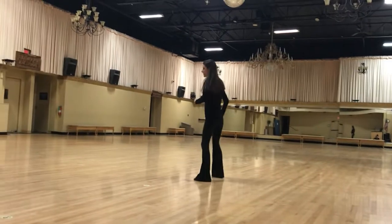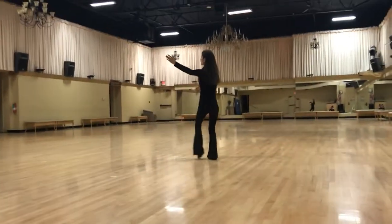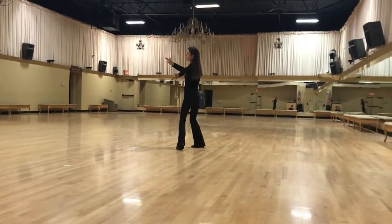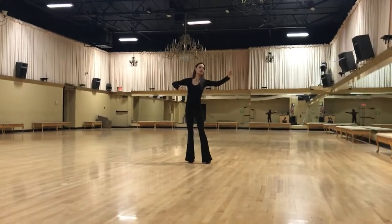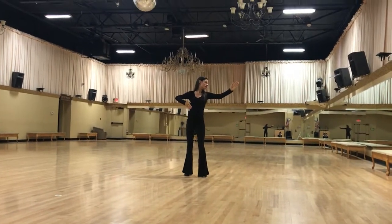Here's our turning lock. Step, hook, I'm going to turn the body, but the arms are stable, stable, stable, arms stable, arms stable, arms stable, arms, and out in promenade, okay?